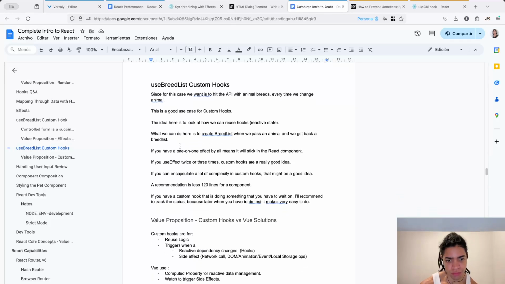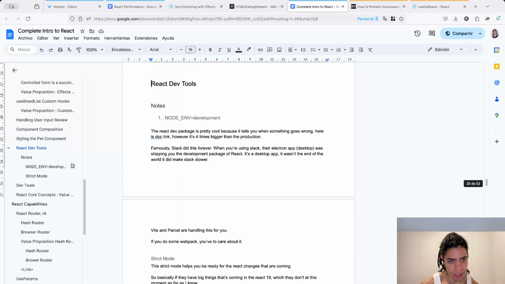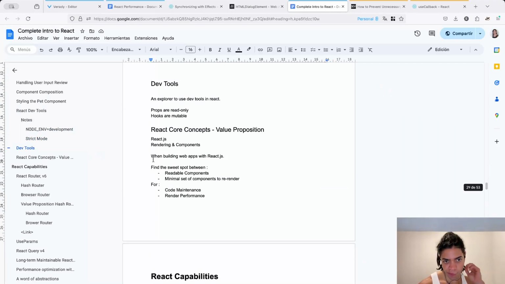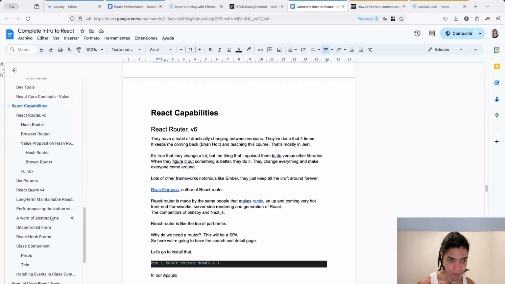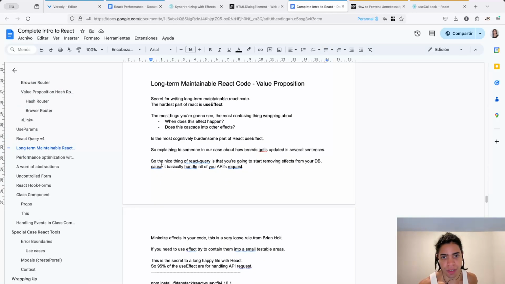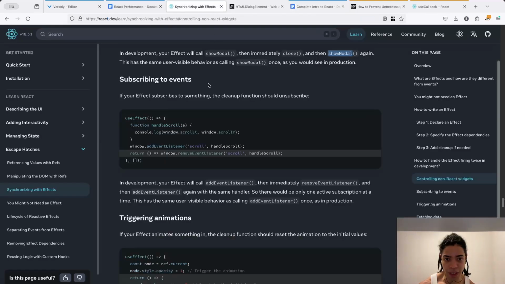If you use effect twice, find the sweet spot between readable components and a minimal set of effects. Long-term maintainable React code: minimize effects in your code, and this is a very loose rule from Brian Hall. Exactly, minimize effects in your code. Use as few effects as possible. If you can't, self-contain that into their own functions here.